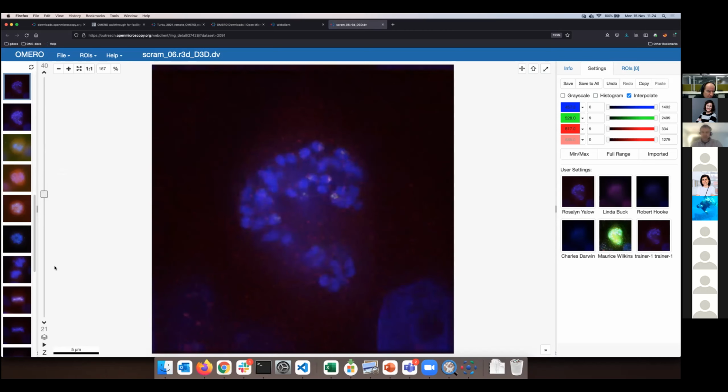So I'm scrolling through Z. The Omero iViewer is a 2D viewer which is able to view Z and T time lapses as well. So going through Z as I'm showing, and the T axis, in case it were a time lapse, would be on the bottom bar. It is not a time lapse, so it has just one time point. And on the left-hand side, I have the other peers from the same container, called a dataset in Omero. This opens automatically.